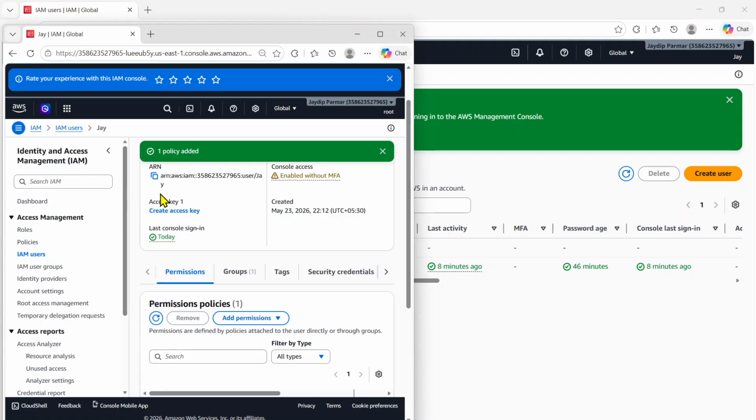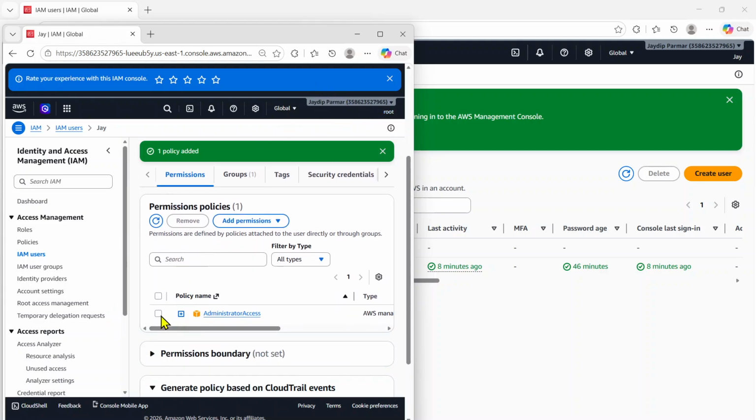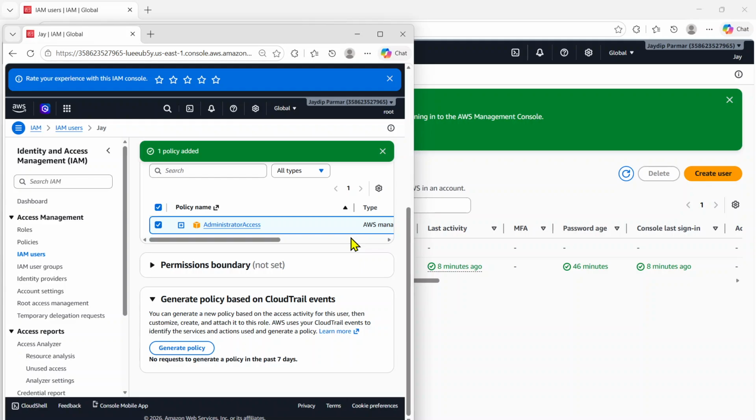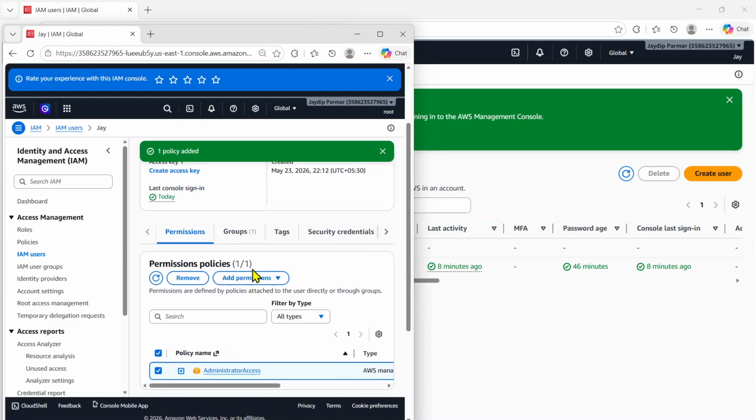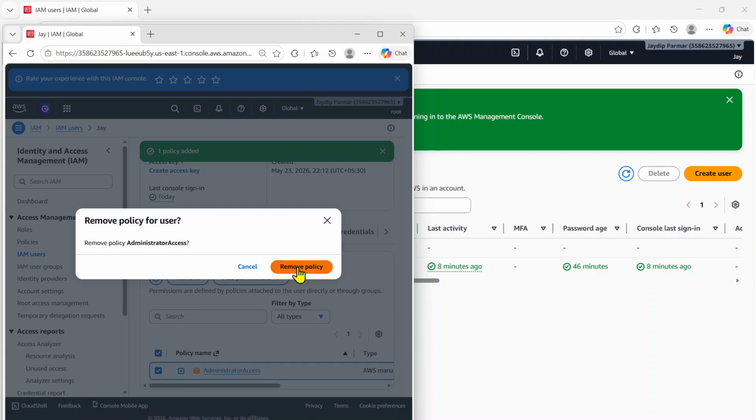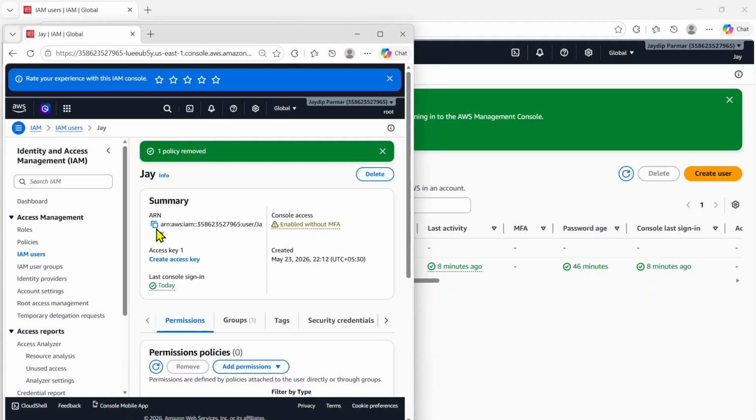Now what I'll do is come back to the root and remove the permission. Let's say I'll remove the policy. One policy got removed. Now we have removed it from the root.